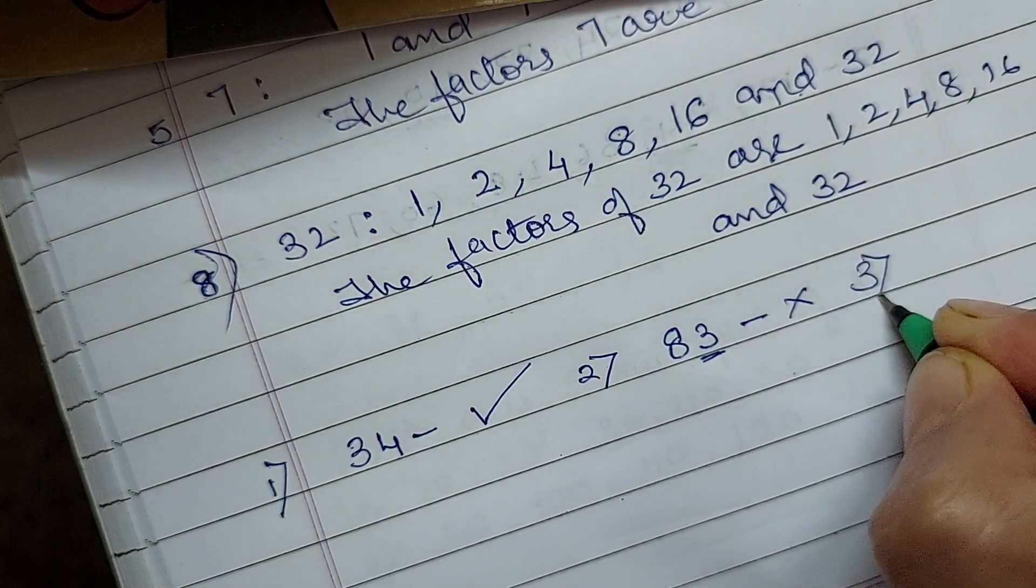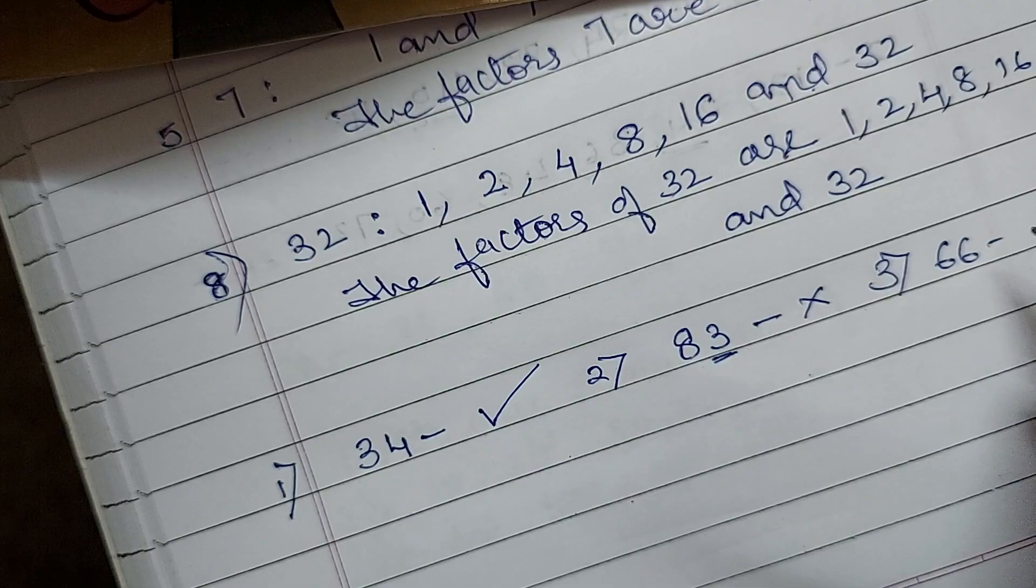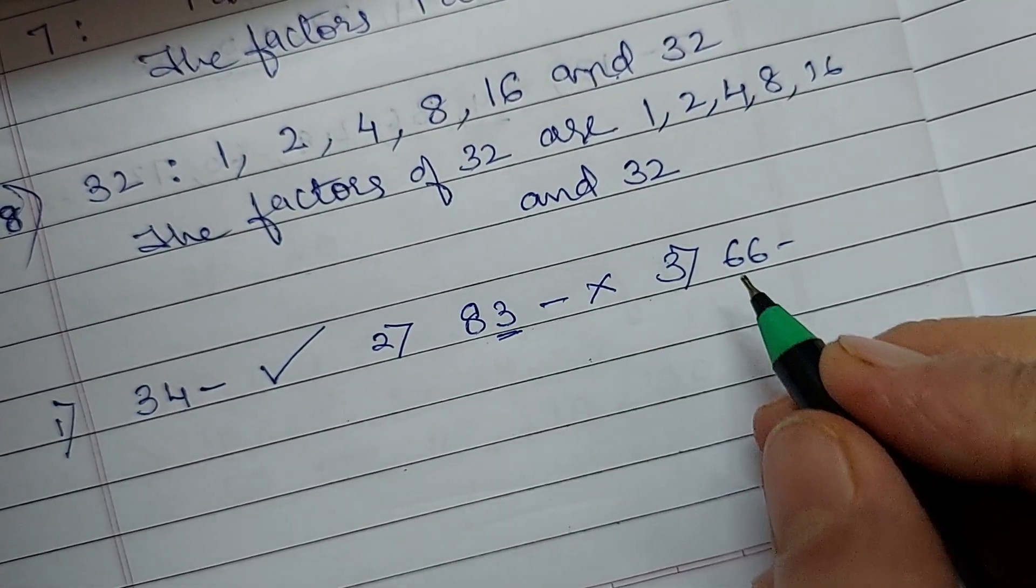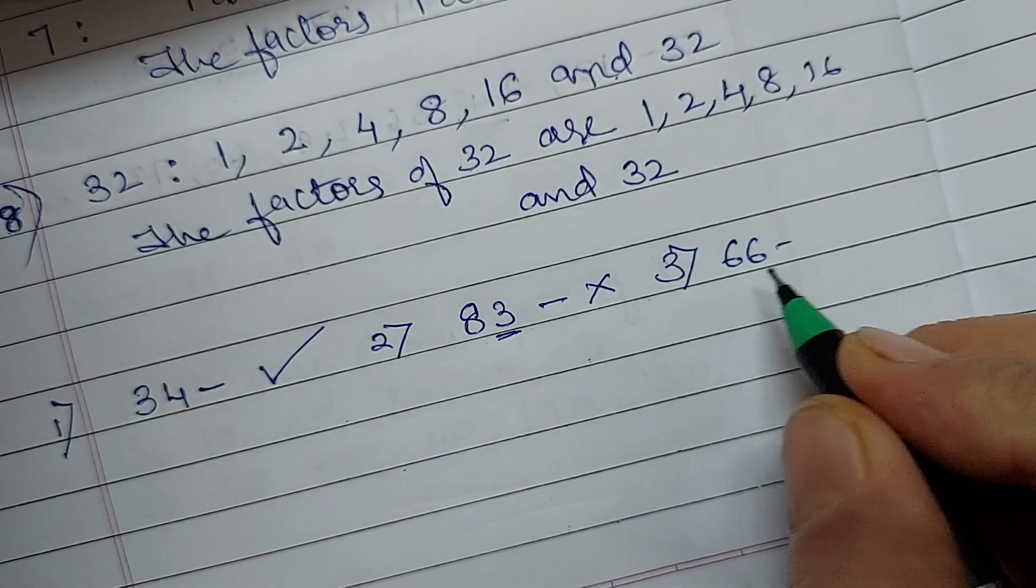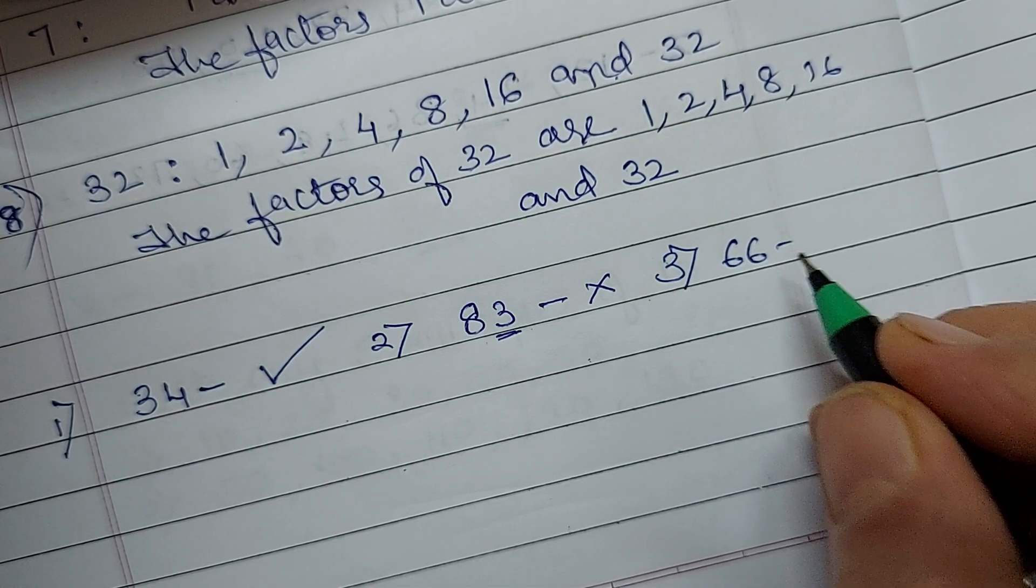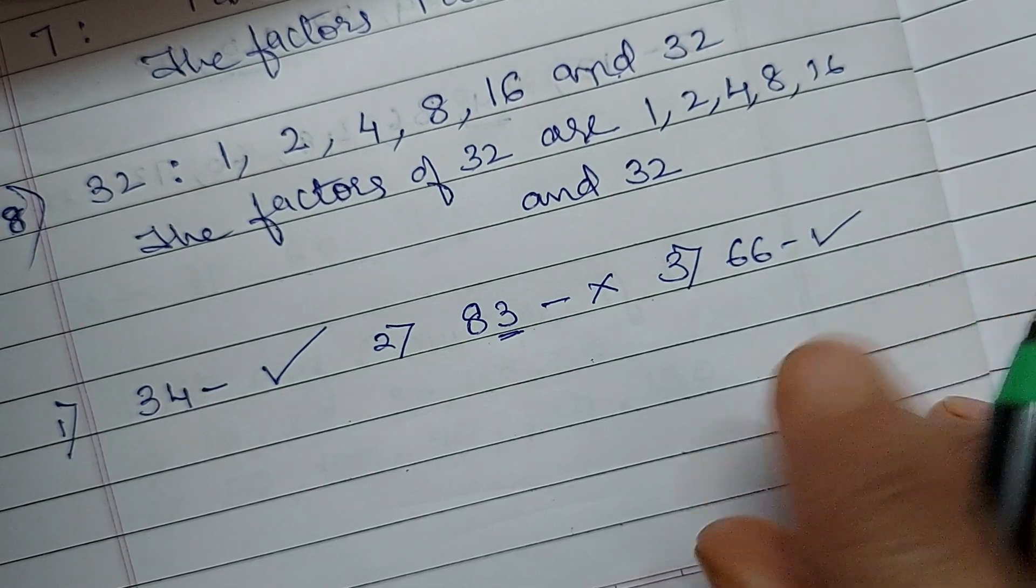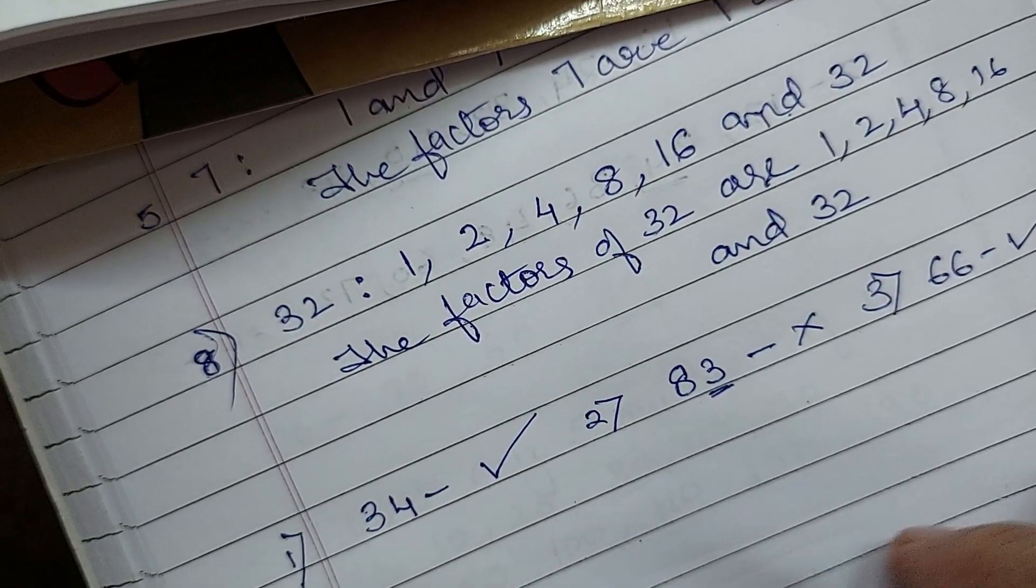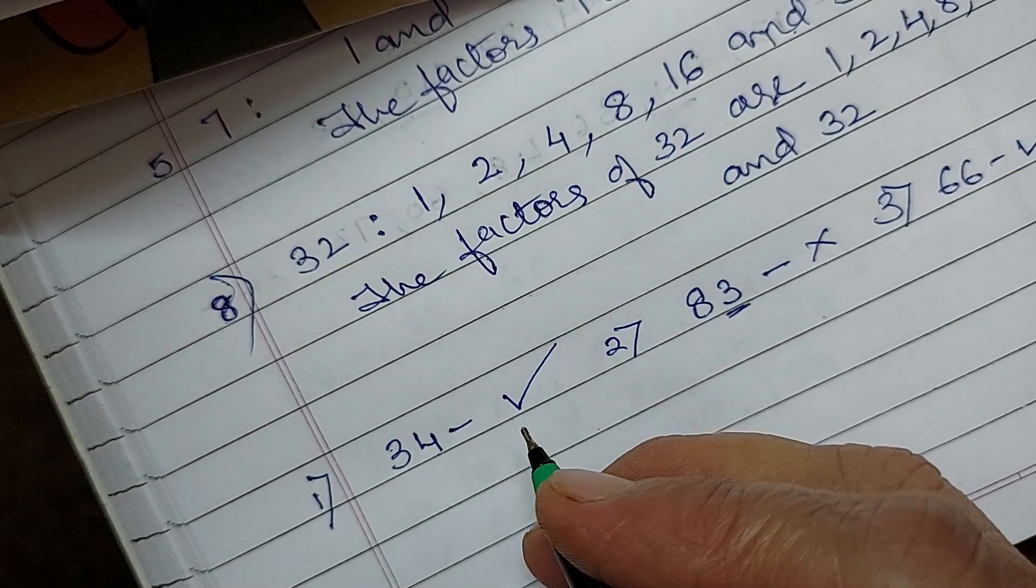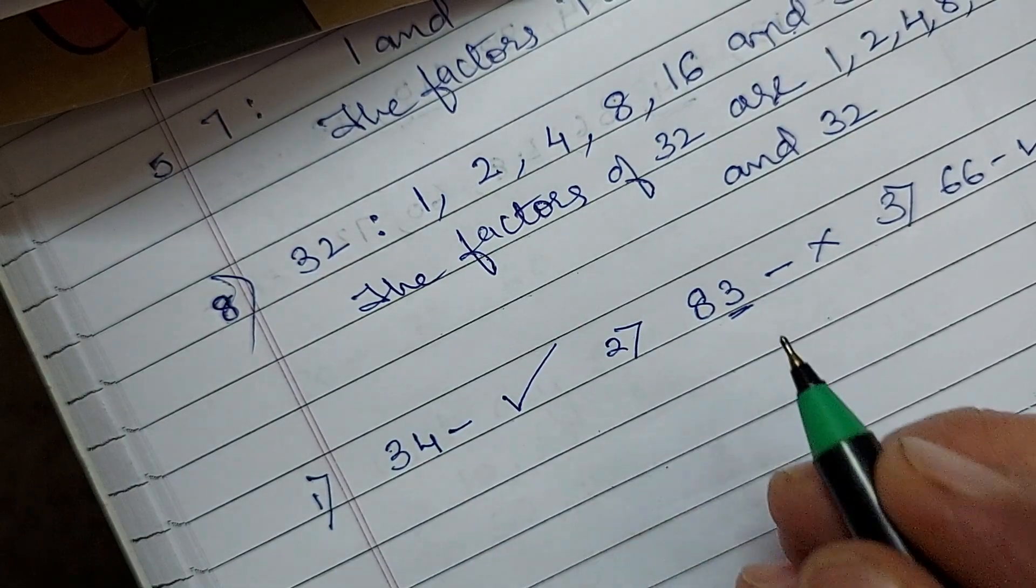Take the next number 66. Sorry. The last number units place. Units place the number is 6. 6 is odd or even? It is even. So if it is even it is divisible by 2. So what did you learn? Divisibility check of 2. What did we check? Divisibility check of 2.